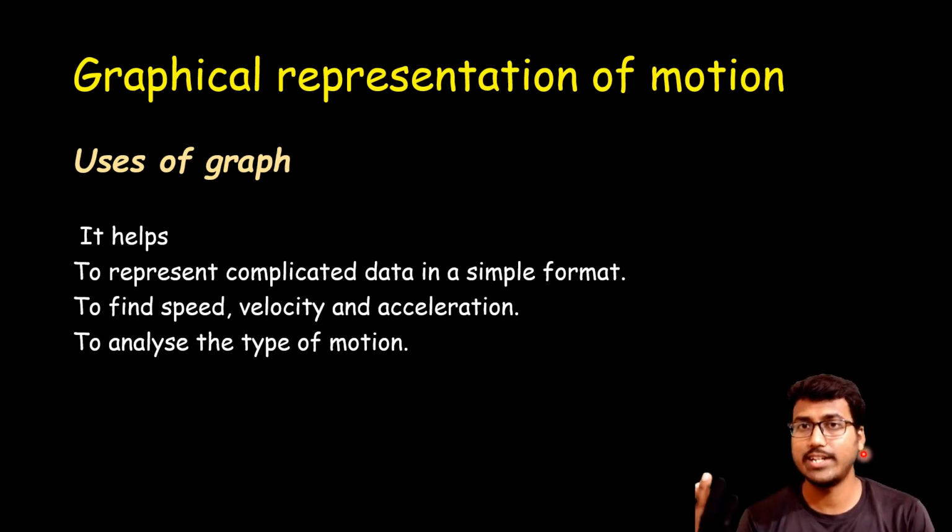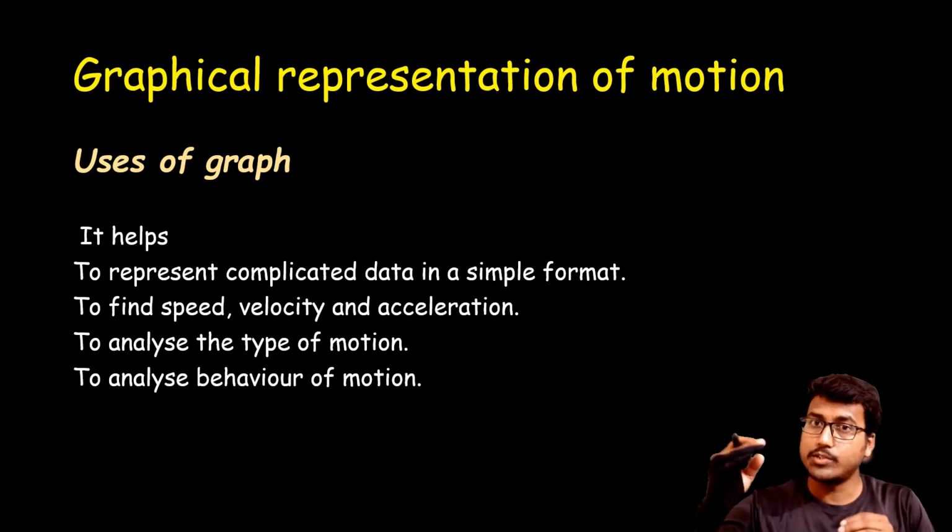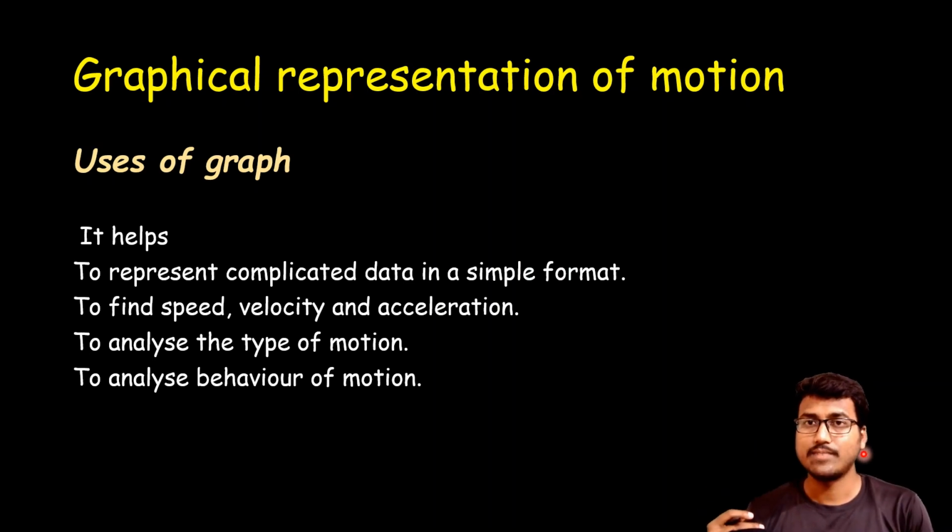What kind of motion it is? Is it accelerated or decelerated? Different types of motions we can analyze. And behavior of motion also we can analyze, whether it is uniform motion or non-uniform motion, right? So accelerated motion, decelerated motion, or rest. Everything we can analyze by using these graphs in a very easy manner.